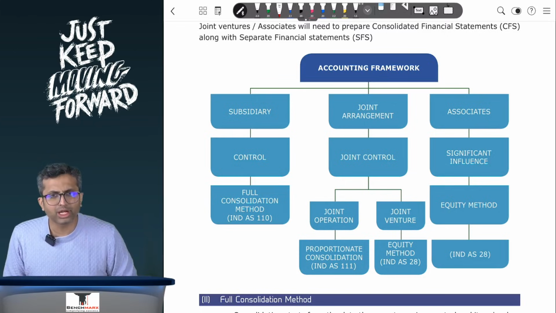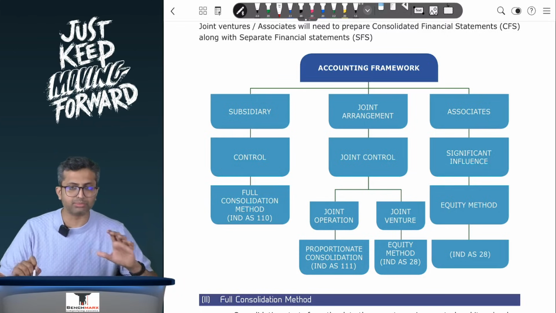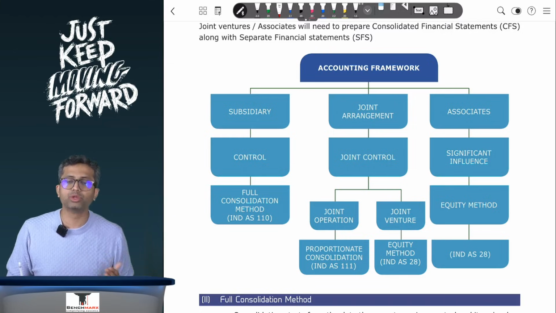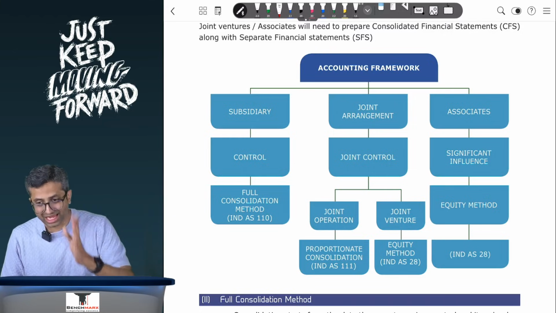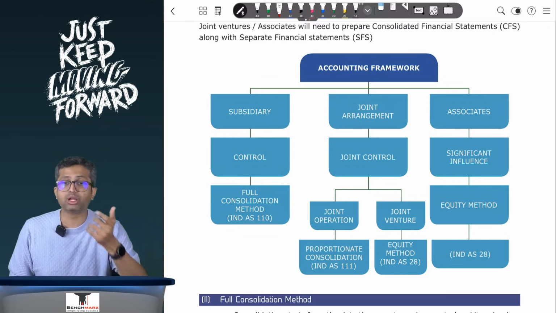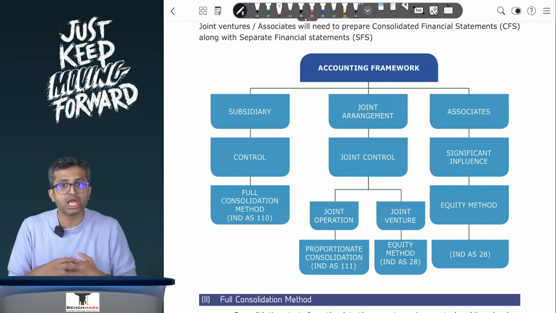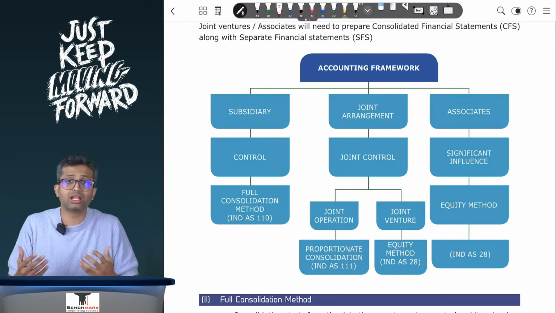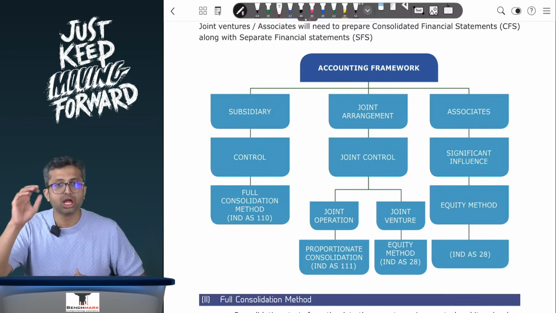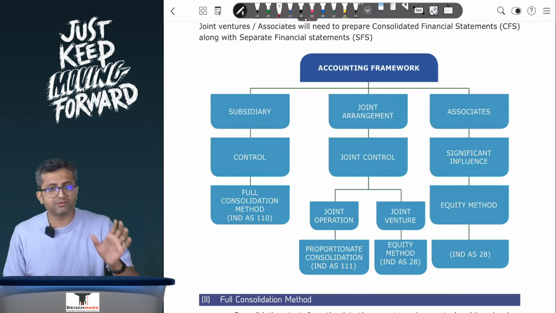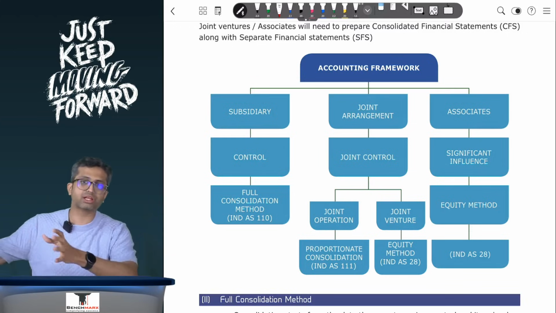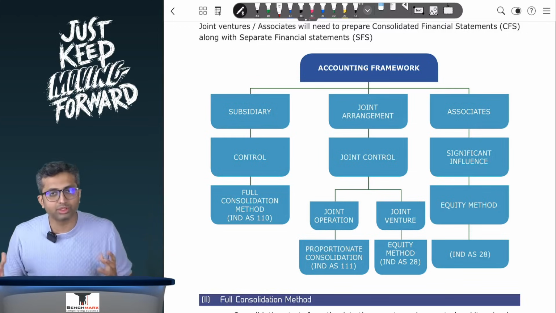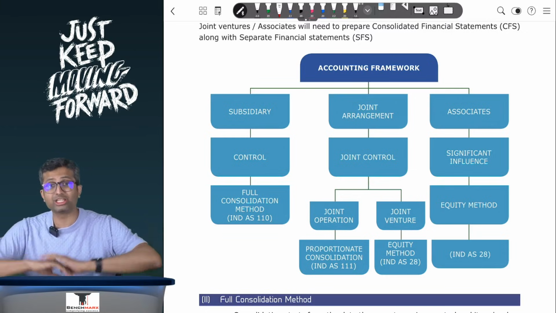Okay, when you look at full consolidation, what does it mean? It means that all the assets and all the liabilities of the subsidiary will be fully consolidated, which means Reliance actually has a 70% stake in Jio. However, when it has to consolidate the assets and liabilities, it will consolidate the entire 100% of the assets and liabilities of Jio. The logic being that I have the control over the assets, which means, for example, if I have 100 acres of land which is there with Jio, can Reliance decide what is to be done with only 70%, that is 70 acres, or the entire 100 acres?